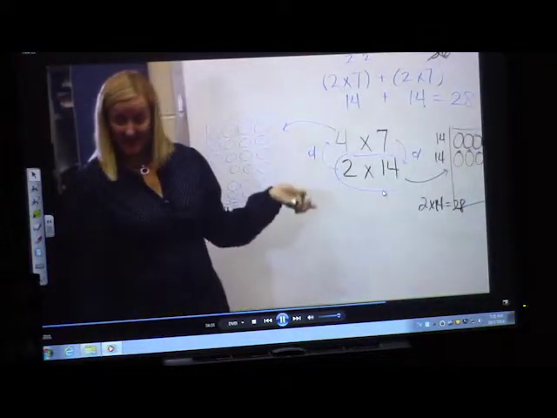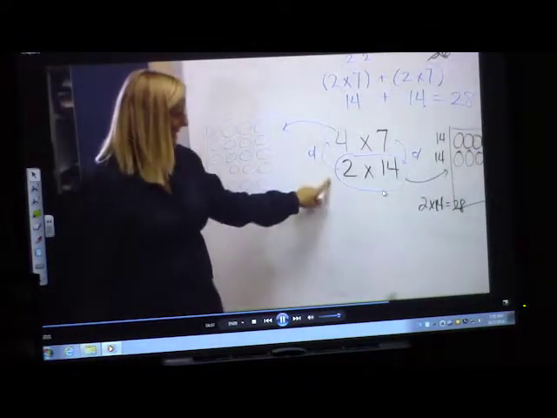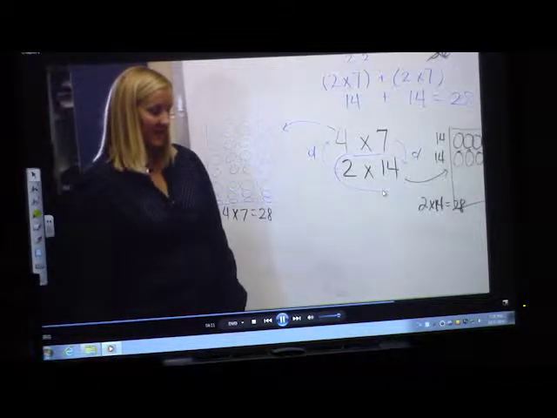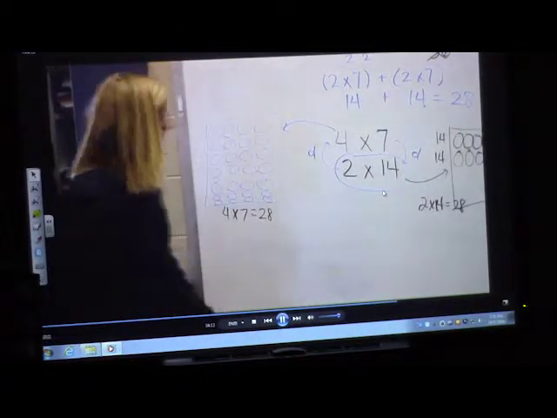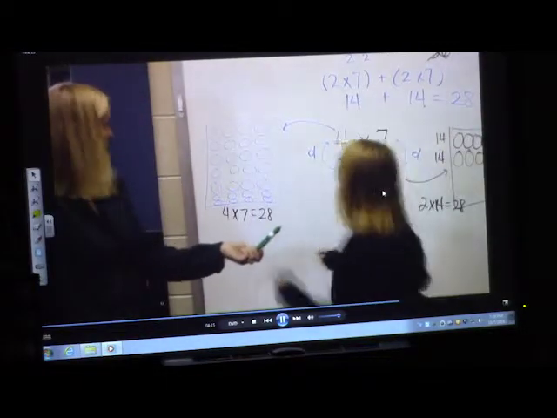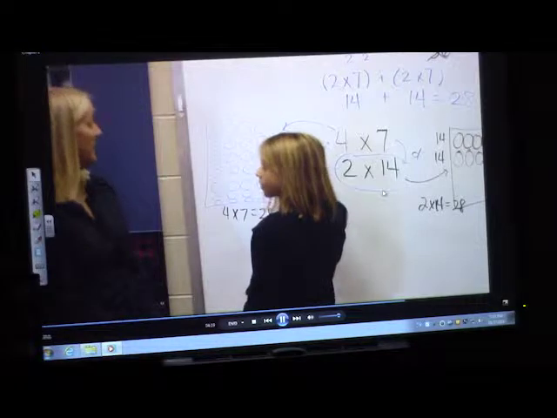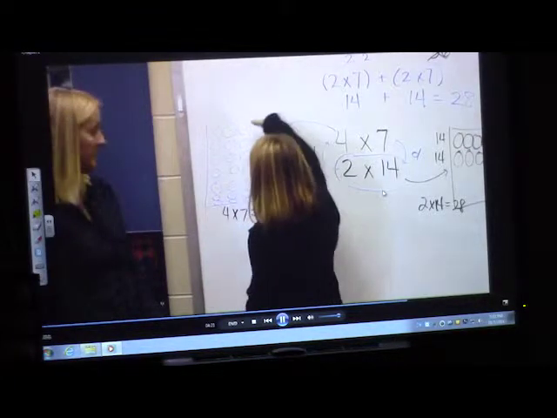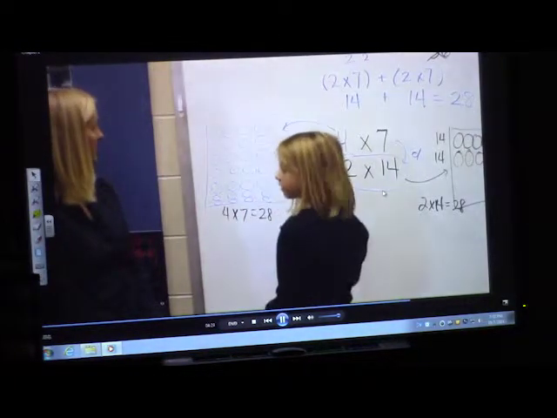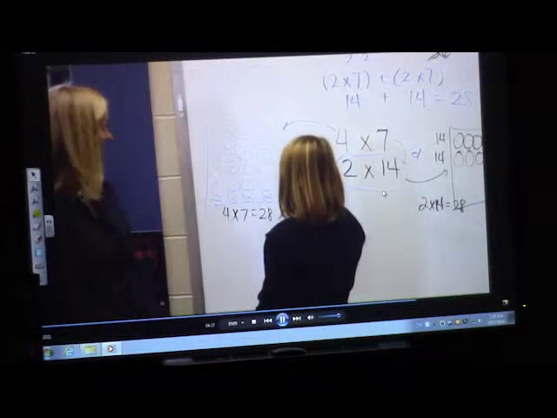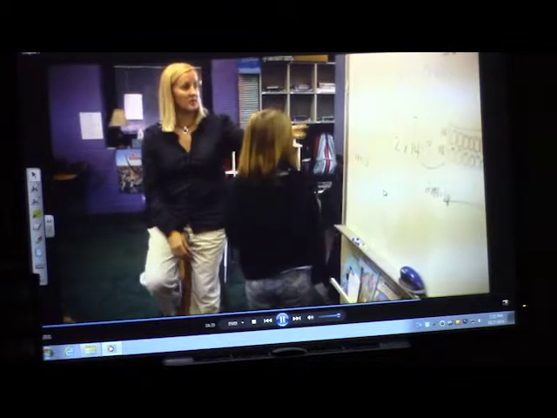These do have something to do with each other. I want you to think back to what Grant said. Madison, what do you think? It's like these, it's the same thing. These are just in a different order. This is 14. That's 14. That's double. That's double. That's double. Okay, so how could you make this picture look like yours?